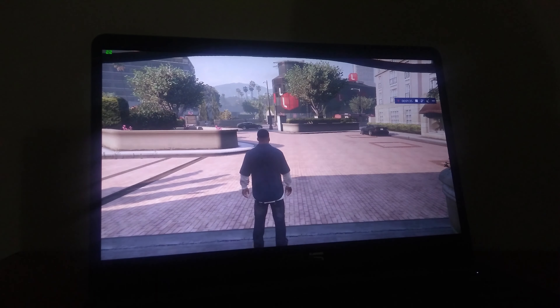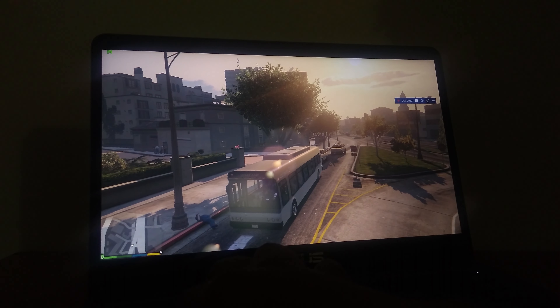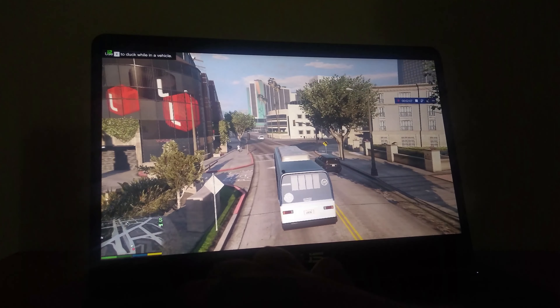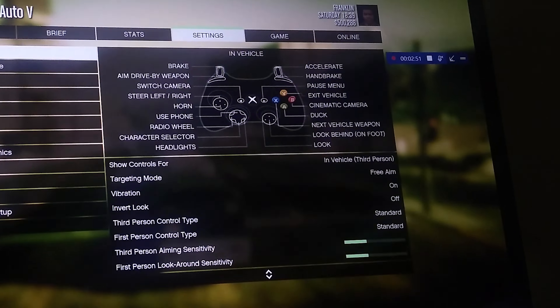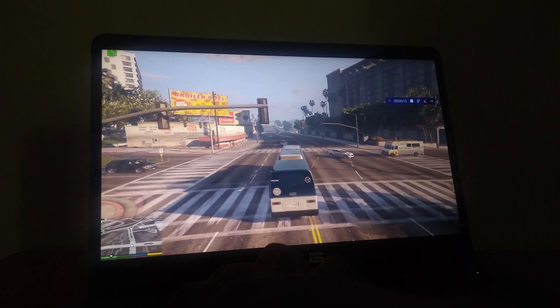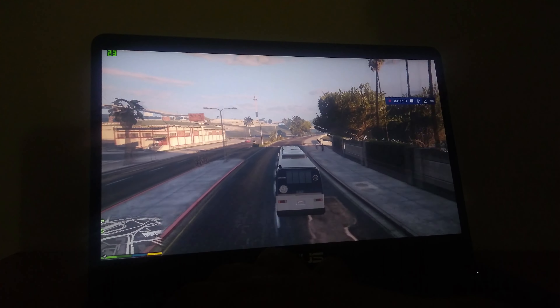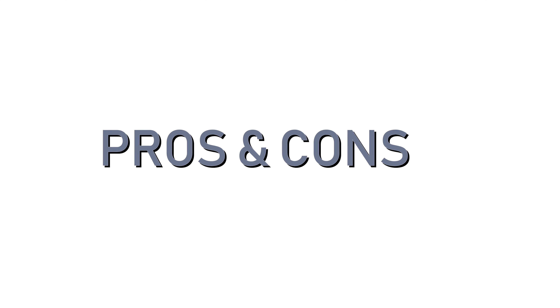Now coming to gaming — this laptop does not have a dedicated graphics card, which means gaming performance for heavy games is below average. Here's GTA 5 gameplay at 1080p resolution on normal settings, with the frame rate visible at the top left. The frame rate fluctuates between 12Hz to 15Hz — for a laptop with no graphics card that's not bad, but from a gamer's point of view, it's poor. Dropping the resolution from 1080p to 720p makes the game more playable, with frame rates looking better, though there are still occasional frame drops around 30Hz when exiting a vehicle. So in short, if you want a laptop to play a lot of games, don't buy this one.